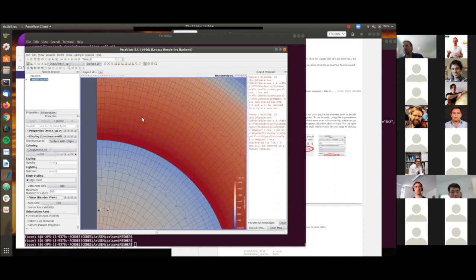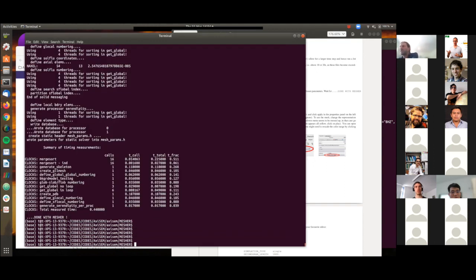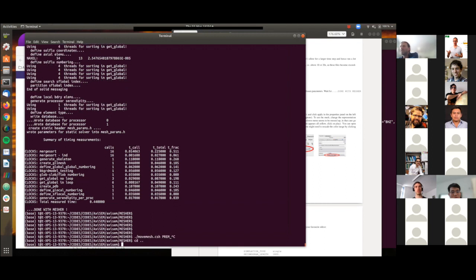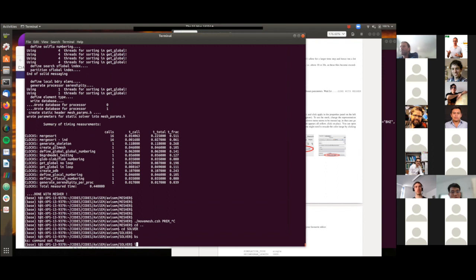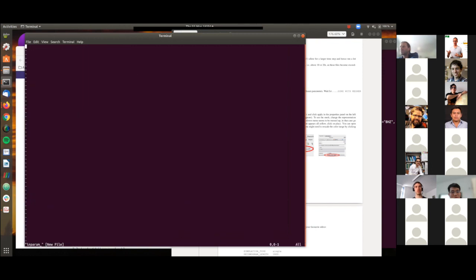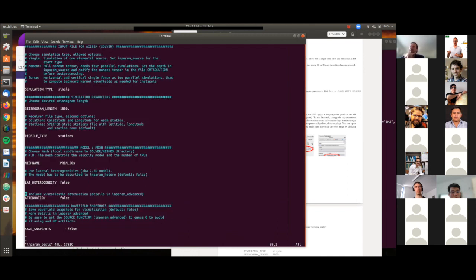Yeah, so there are multiple of these kinds of plots that you can pull up in ParaView. Right, so once we've done the meshing, you basically just move the mesh. And I've done that already, so I'll skip that. You then go to the solver, and the solver is of course a bit more complicated because it's also a system, but the manipulation is quite easy, I should say.